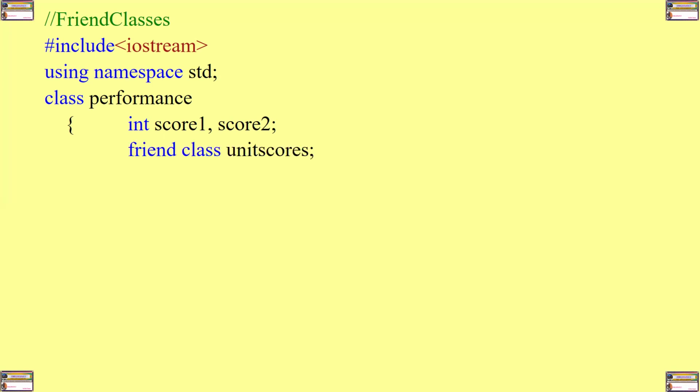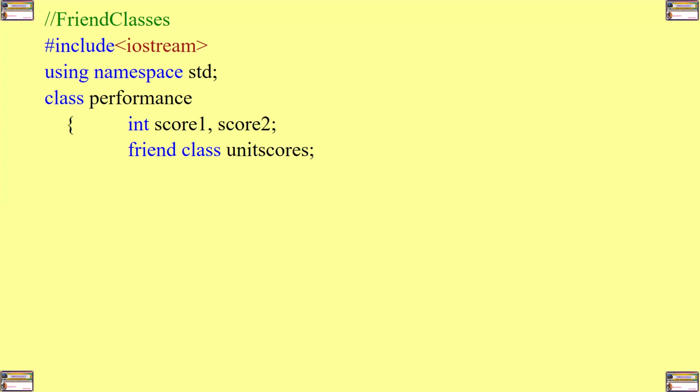Then we are making a class called UnitScores to become a friend of the class called performance. And you can see we have prototyped it. This is the prototype. And where have we placed it? We have placed our prototype for the class as a private member of this class.